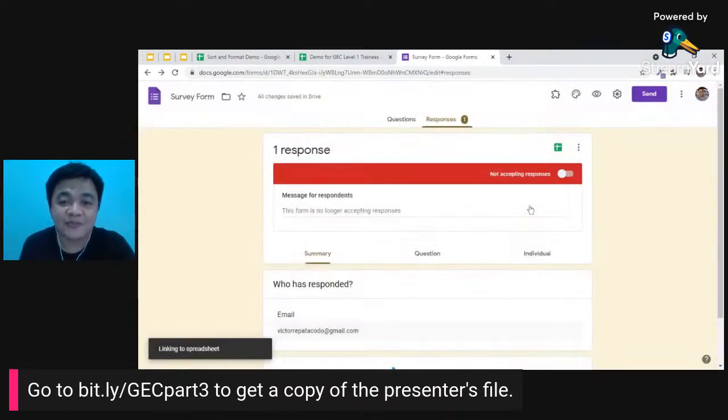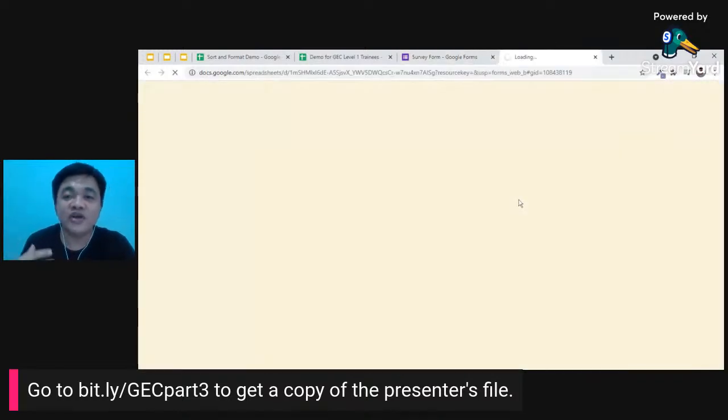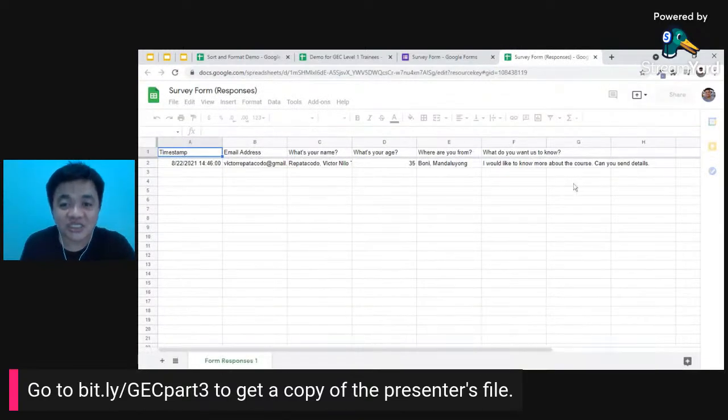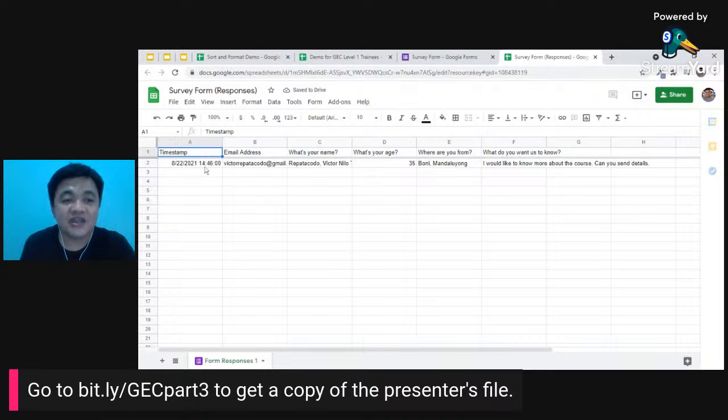So I'll click create, and let's just wait for a moment for it to be created by Google. So right now, I now have the Google Sheets, which contains the different data entered by the user earlier. So if there are 10 or more responses, they are expected to appear here on Google Sheets.